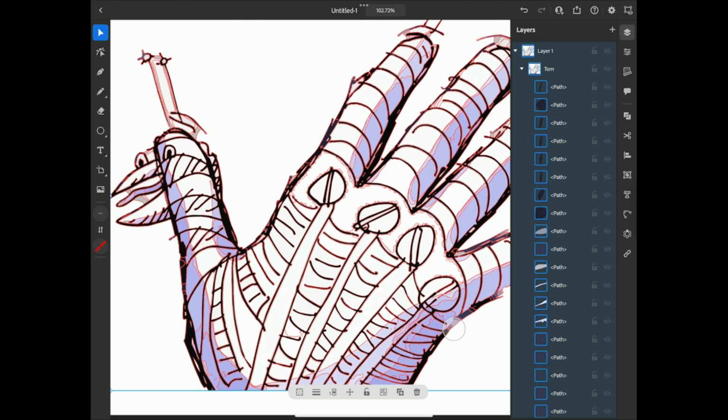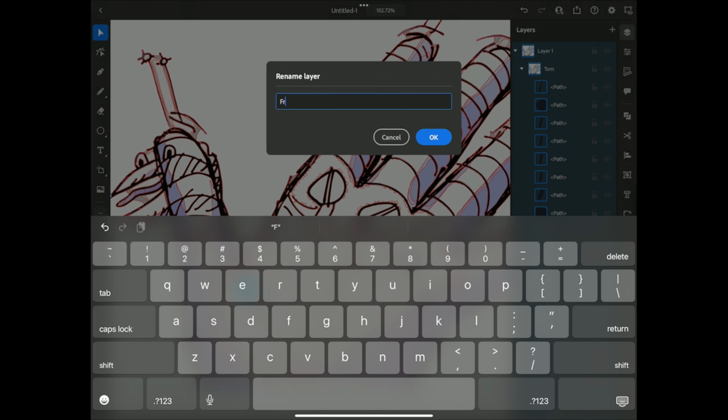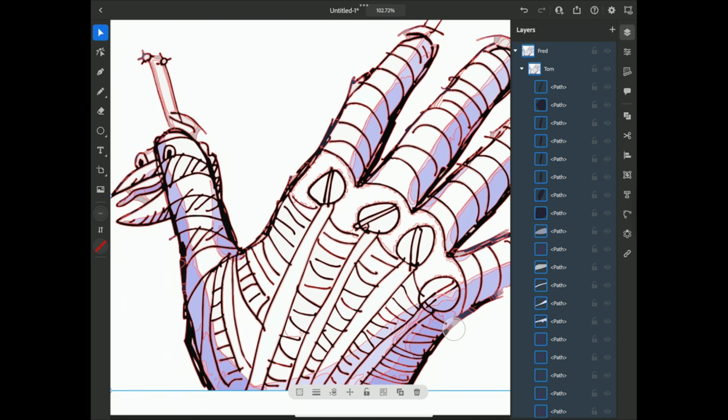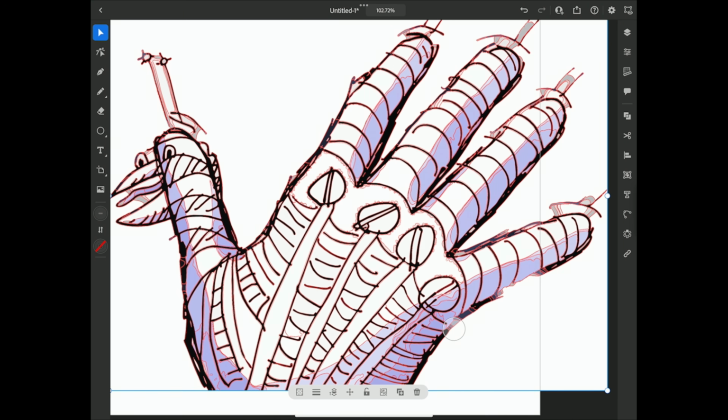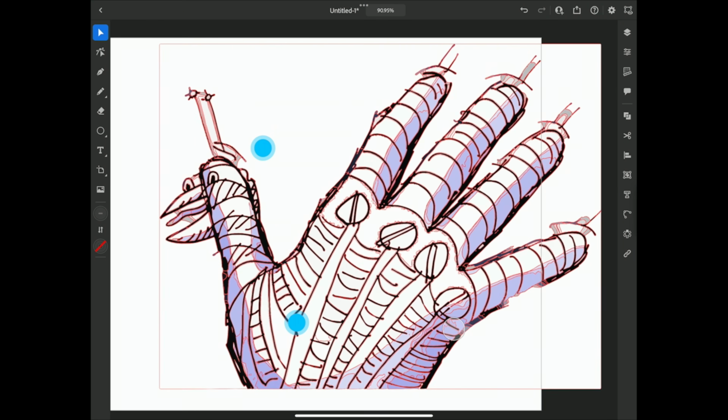And that's going to transfer over to Illustrator as well. So these are going to save as cloud documents. You can open them in Illustrator on a desktop. Don't open them at the same time because that creates all kinds of problems, like the problem in the time continuum. But I could rename this layer Fred. These are the kinds of things you can do, and so it's pretty splendid, I think.